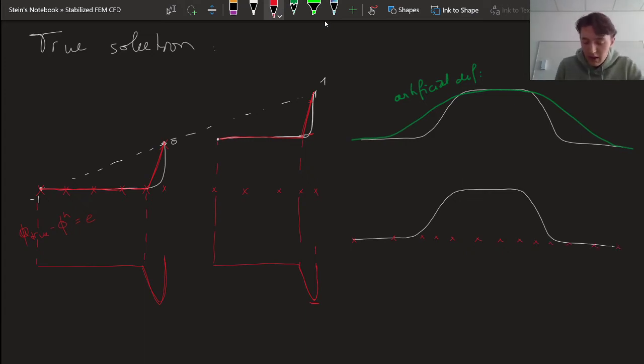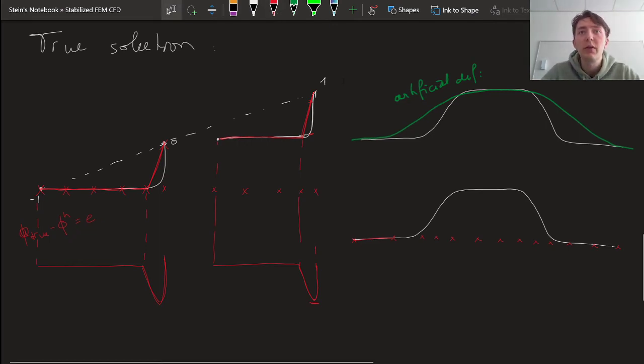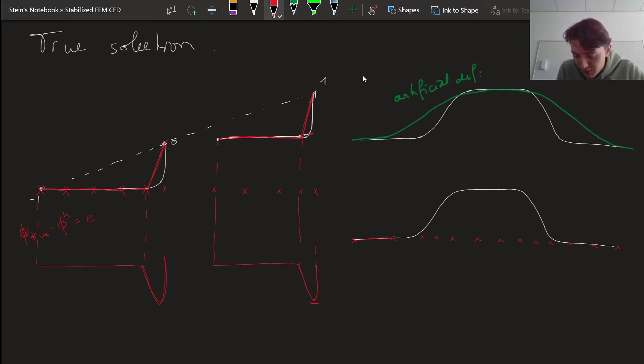Now clearly in this first element, we can represent the solution, so we want to represent the solution. The solution that I would want to get looks like that. Now in the second element, I certainly don't want to do what we're seeing in this artificial diffusion, that we're suddenly going to jump upwards. No, I actually find that my solution is constant in most of my elements. So preferably I would use an element that looks more like that, right? That's a better representation of the true solution than the one up there.